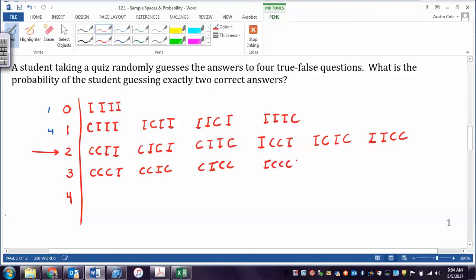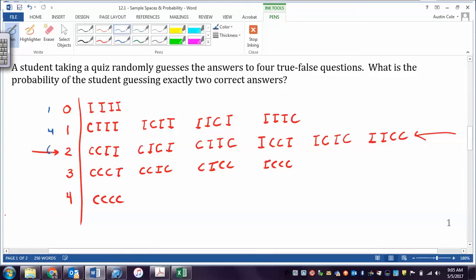You guys notice how Carson didn't just bounce around? There was a method to what he was doing. He kind of moved it over every time. I think that's important. Maybe you didn't follow what I was doing over there, but I tried to have a method to the madness as far as where I was placing things, because if you just start throwing out options, you're going to lose track of a possible outcome or two. And the last thing, a possibility of him getting all four of them correct would be correct, correct, correct, correct.